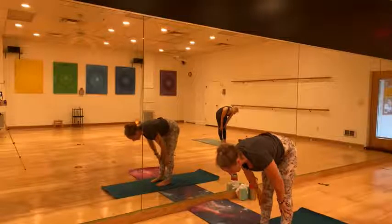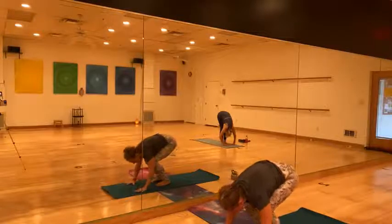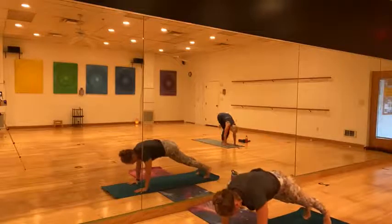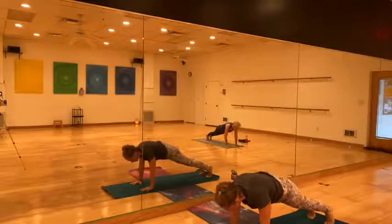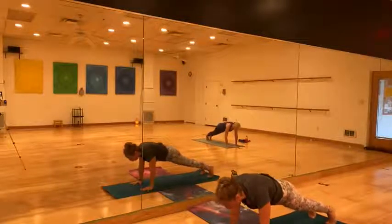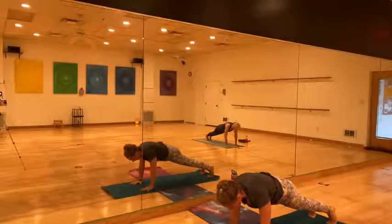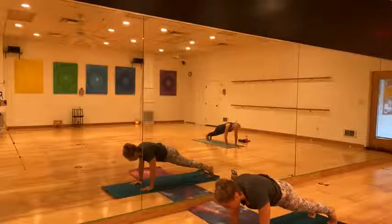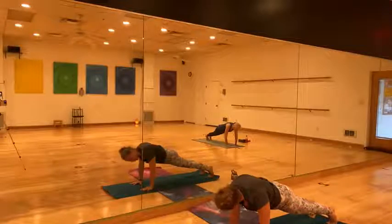And then release, bending the knees, release the hands to the mat. Walk legs to plank. Again, stacking the joints is so important. So I always come to plank and move my hands so my wrists are under my shoulders and at the width of my shoulders. Tuck the tailbone in and push those toes into the mat. That will help you activate the legs. Inhale, exhale, don't crunch your shoulders.